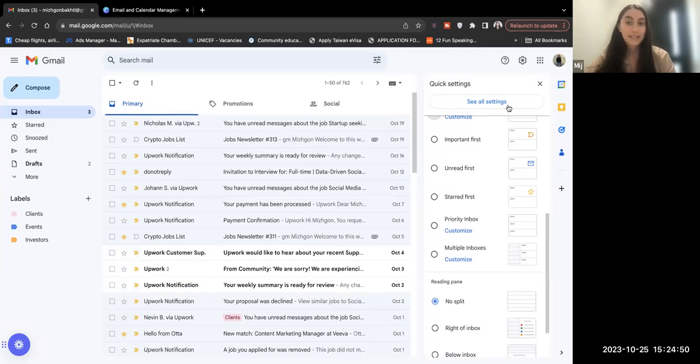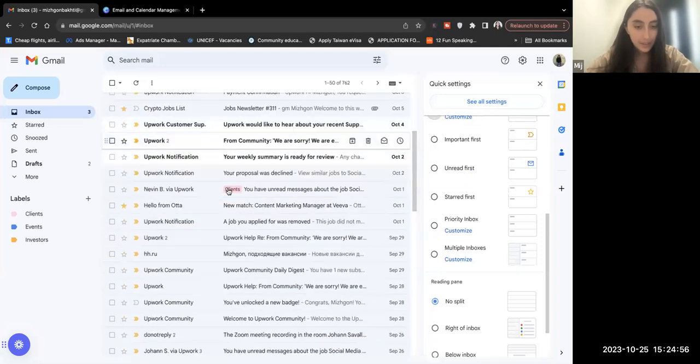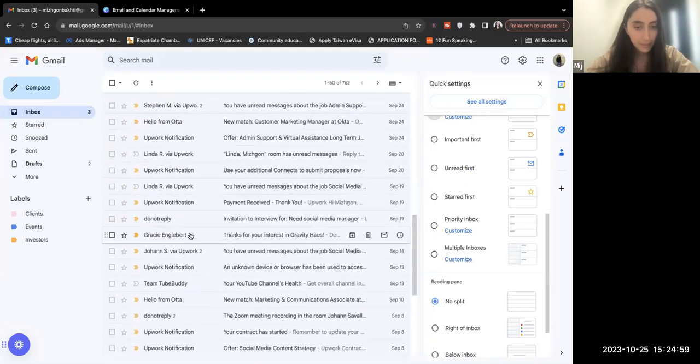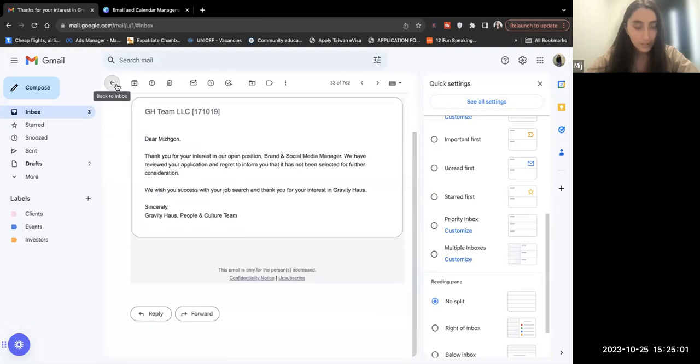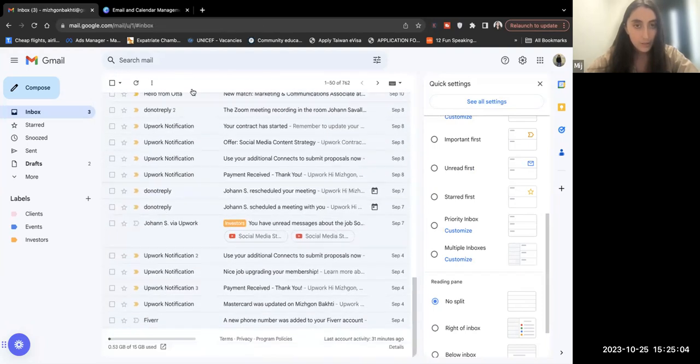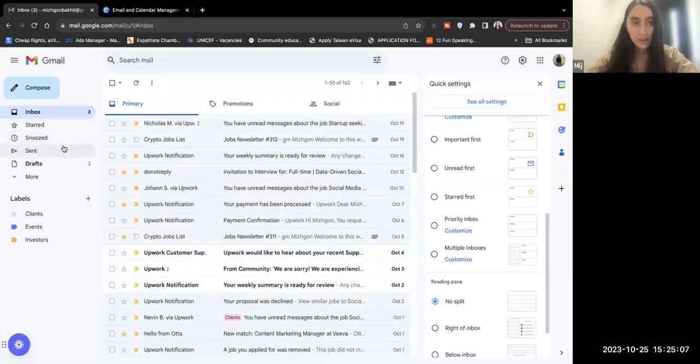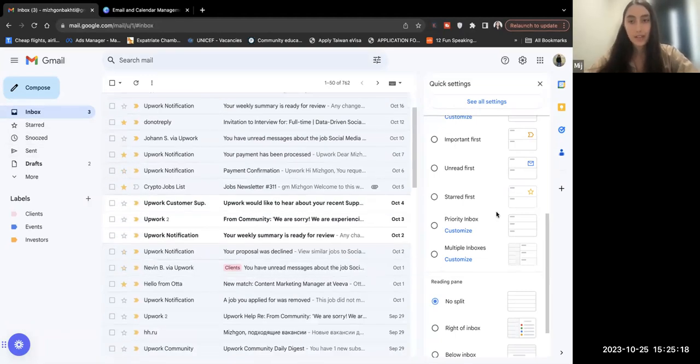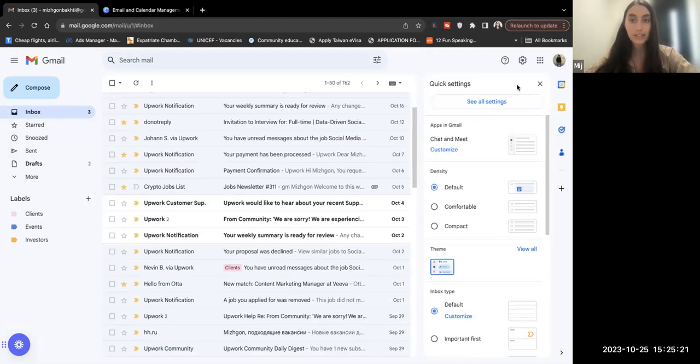Okay, so this is how to create the inbox type settings. Now, if we want to learn how to put in signatures, I'm not sure if I have any example of a signature here. Usually, if you go to the emails, at the end you will see the name of a person and then the logo of the company below. This helps show that you're professional. If you had your own virtual assistant business, you would also want to have your logo and your contact details so that it's more professional.